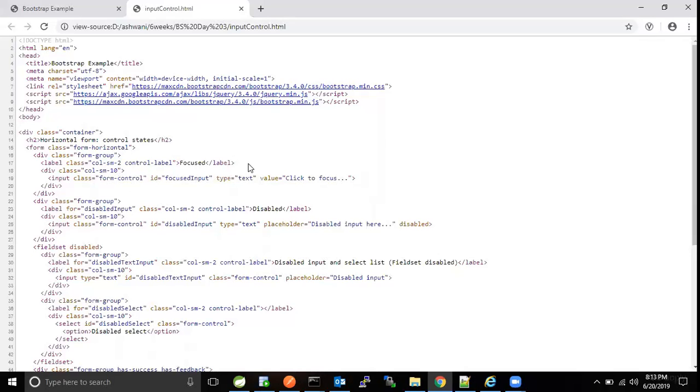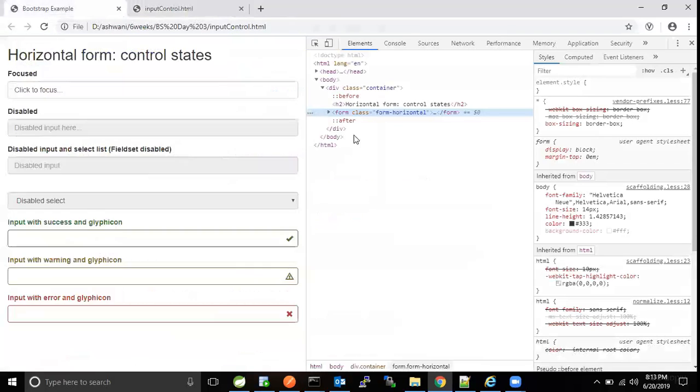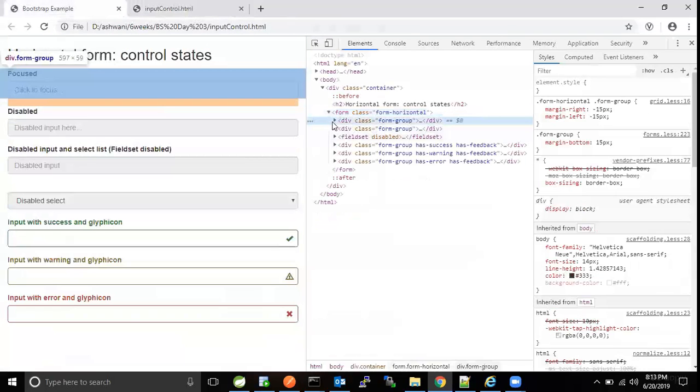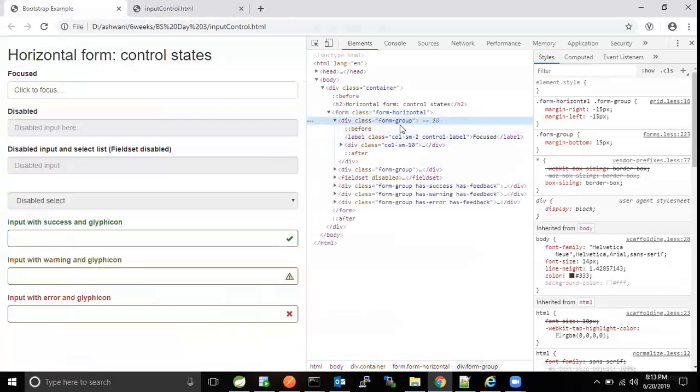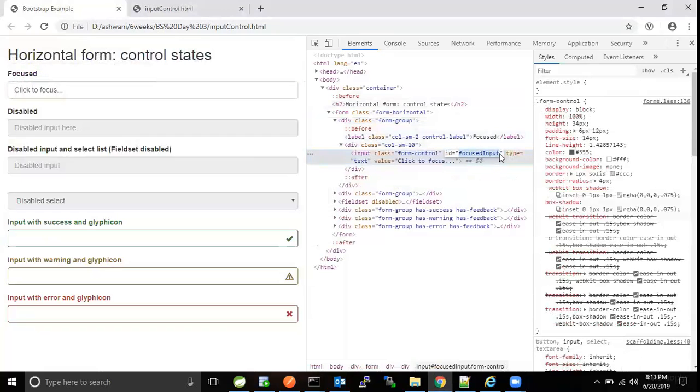I'm not going into this part. Just as in our previous example, I told you that you need to use form-control while taking the input as text. So by using this ID, it does the same thing for me. We can see it in our examples. Guys, this is something important. I told you it's going to be a little bit difficult.